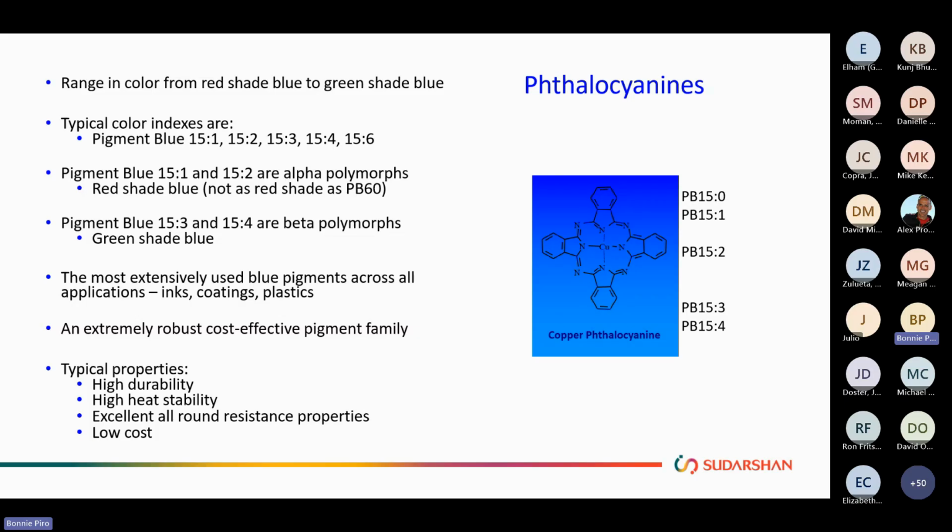They're used in every application area, so it's really not fair for me to point out any one in particular. They're heavily used, primarily because they're a nice, robust, cost-effective pigment family to use in all your application areas. They bring to the party nice durability, heat stability, and overall well-rounded properties to your formulation at a cost-effective price point.